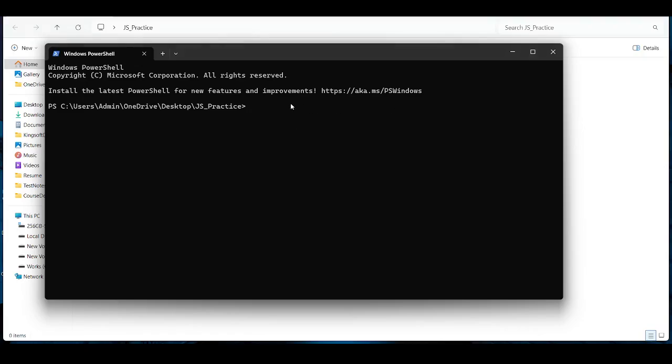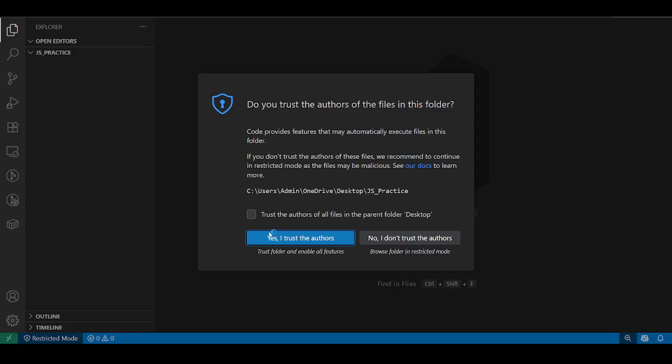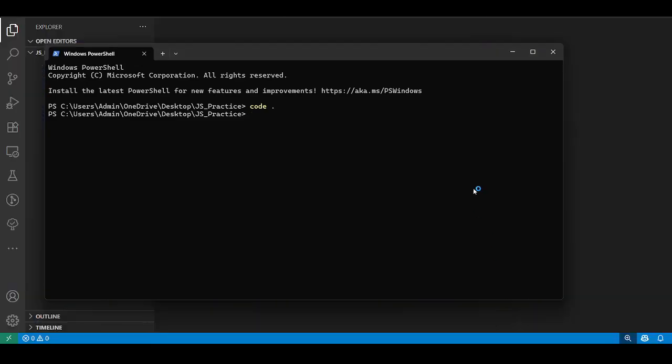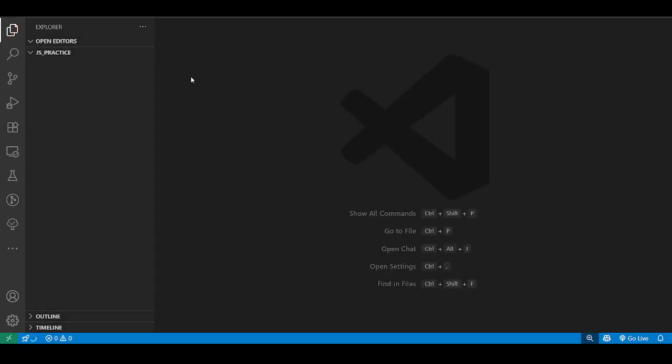To open VS Code into this particular project folder, there is a shortcut. If you open the command prompt, or PowerShell, or the terminal, and go to the location of your project and you say code, then space dot, and hit enter, it will open VS Code into this location, right? So this is a shortcut to open VS Code into your location. I hope it is clear to you, everyone. If you see the directory or the project folder you are in, and after that you say code space dot, it will open VS Code into this project. Clear?